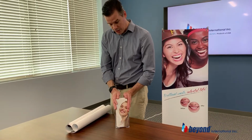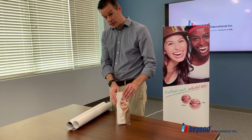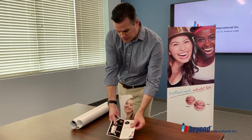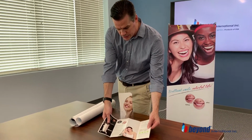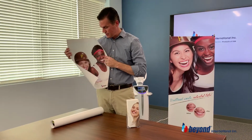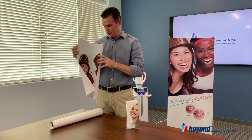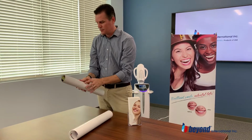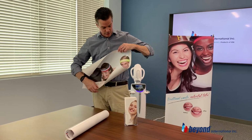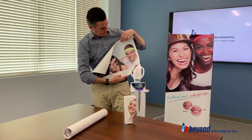So to complete our marketing package for the POLUS, we have 100 client brochures here. This is something so the clients, when they're waiting for their procedures, they can just look through and see more information about our products. Okay, so this is our vertical poster, as you can see. And then we also have our horizontal poster. And both of these can be framed and put into the lobby.